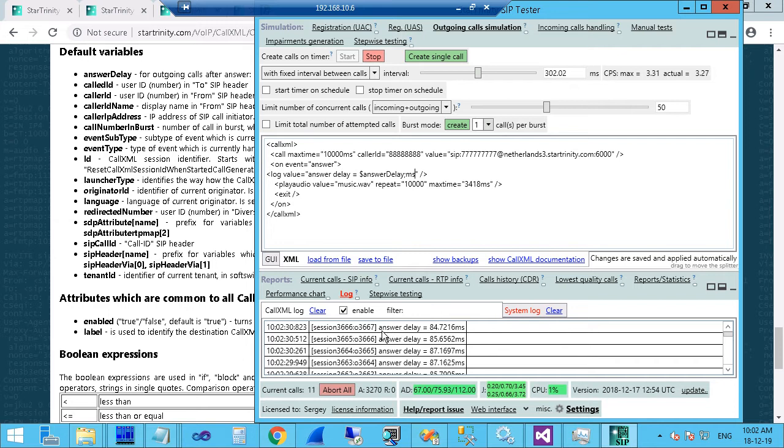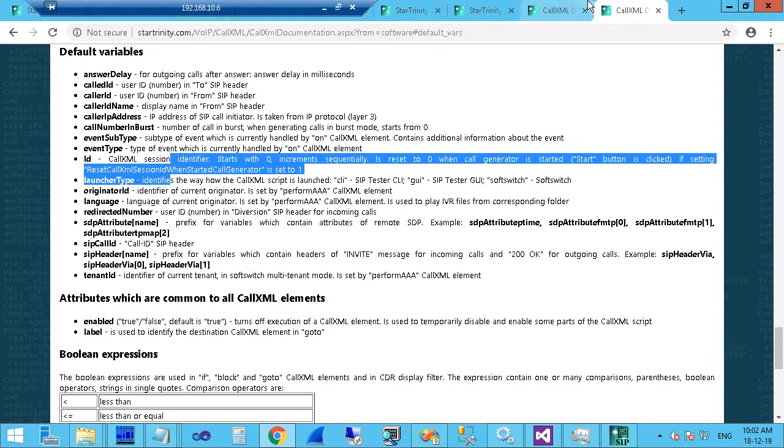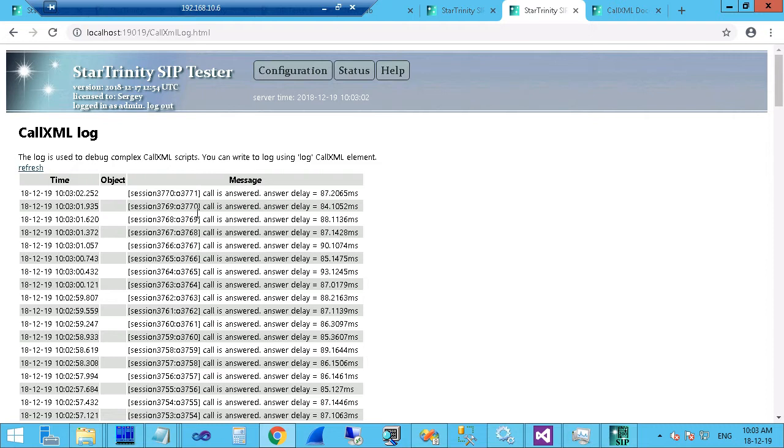Logging is necessary when you write a new script. You need to see what happens in the script. Here you can write call is answered, delay equals something. And also it is available in web interface status CallXML log.